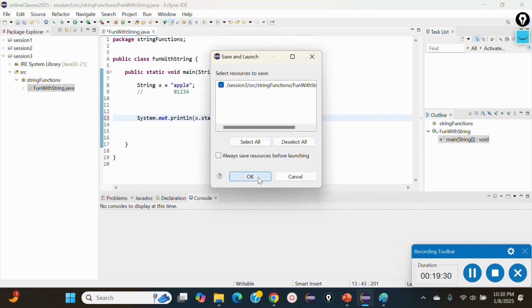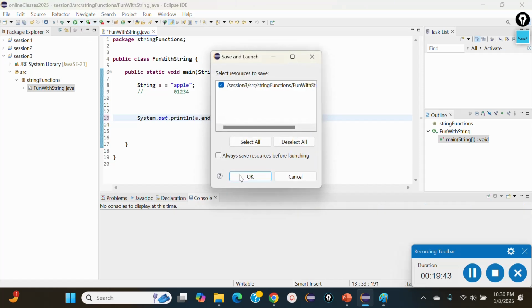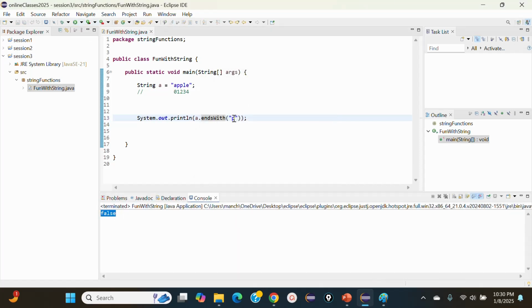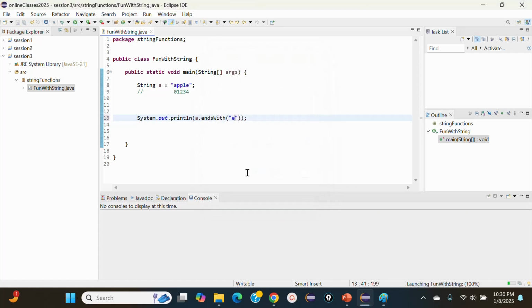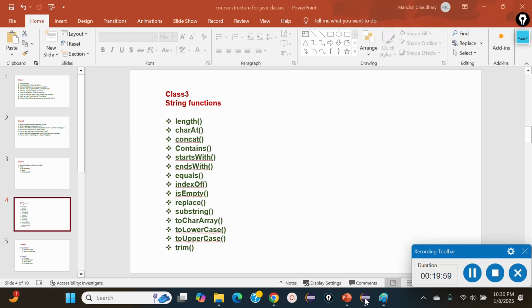And if I say over here P and then run the program, it is false. That's how startsWith will work. And let's use the same with endsWith. Does it end with P? Run the program and check. False. Does it end with E? Yes or no? If I run my program now, you can see true. So that's how the endsWith method will work with the strings.